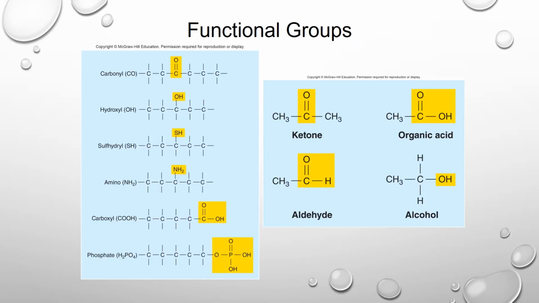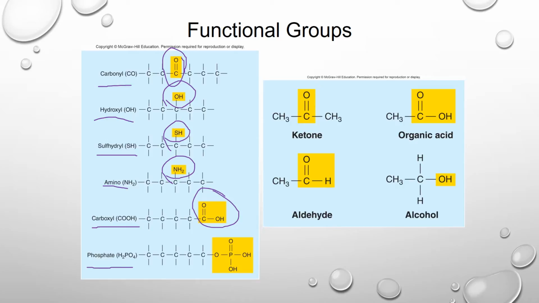And then what this allows for are organic compounds to be classified into groups, which then have unique chemical properties. So some of the functional groups that we'll see again and again include carbonyl groups. And so this is where we have a C double bonded to an O somewhere within the hydrocarbon structure. We'll have a hydroxyl group, so a lot of our alcohols. We'll have sulfhydryl groups, where it's a sulfur and a hydrogen. We'll have amino groups, which we'll see a lot within proteins and then also within DNA, and then carboxyl groups with the COOH, and so this forms a weak acid.